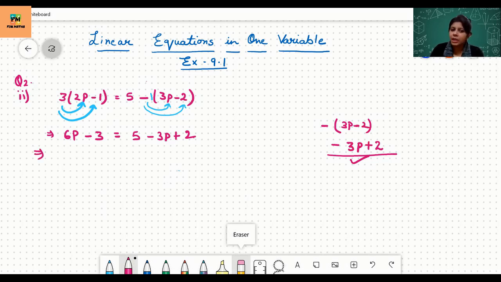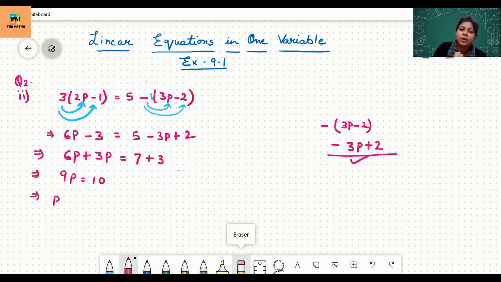So here, if you see, again we are on the same page. हमें variables को one side में लाना है और constants को again other side में ले जाना है. तो 6p, and on the right hand side, we have minus 3p. When it comes over here, change in sign. So plus 3p is equal to, now on the right hand side we have two numbers, 5 plus 2. Simply solve it, 7. And now this minus 3 we have to bring to the right hand side, so this will be plus 3.